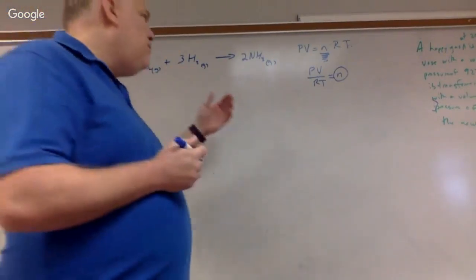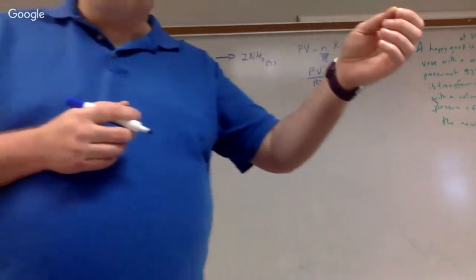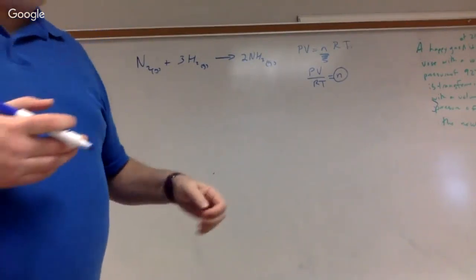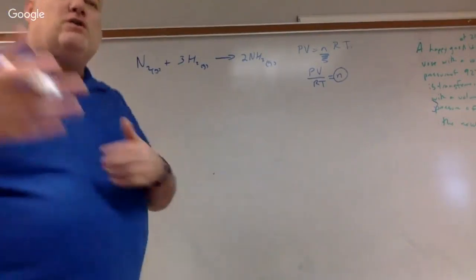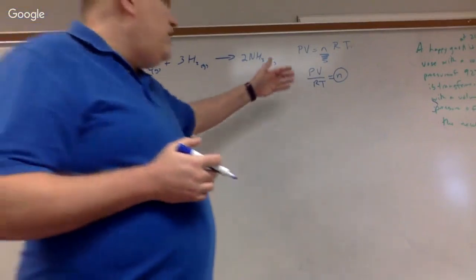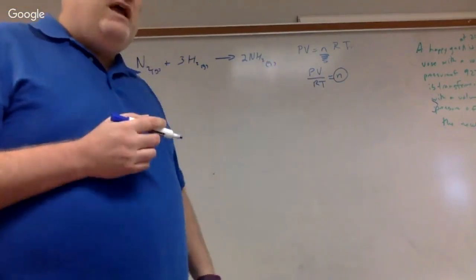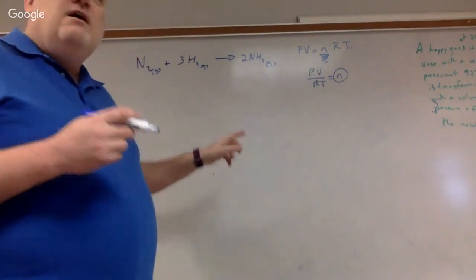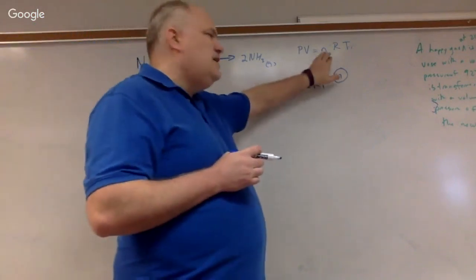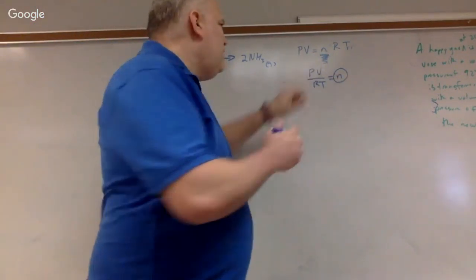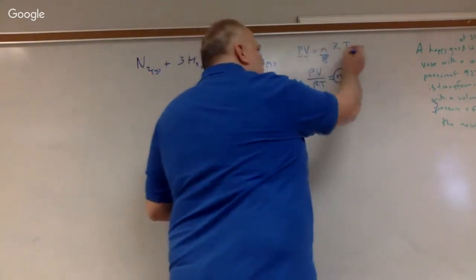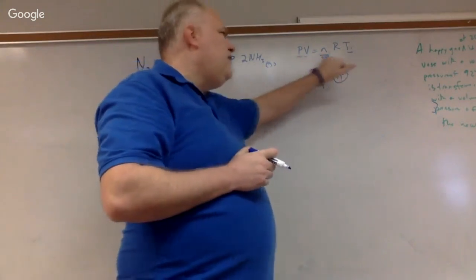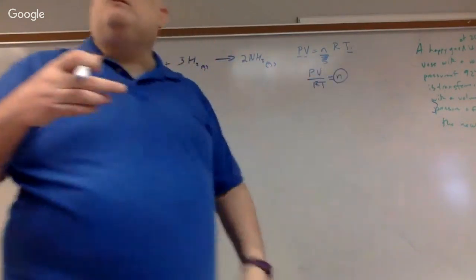Because remember, when we're dealing with a regular problem and I give you grams, can't you go from grams to moles? Or moles to grams if they asked you for mass? Or if they gave you moles, couldn't you go to particles if you wanted to? Now with this equation, PV equals nRT, we have a way to solve for moles to be able to use it in an equation, but also if they give us moles, then aren't there only 3 other variables in the problem, 1, 2, and 3, that can be solved? So if they gave us moles, couldn't we then use these other variables to solve for whatever variable was missing?